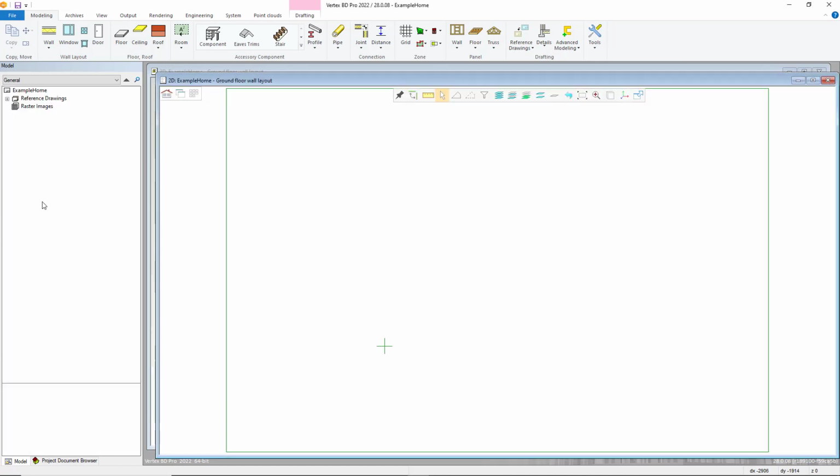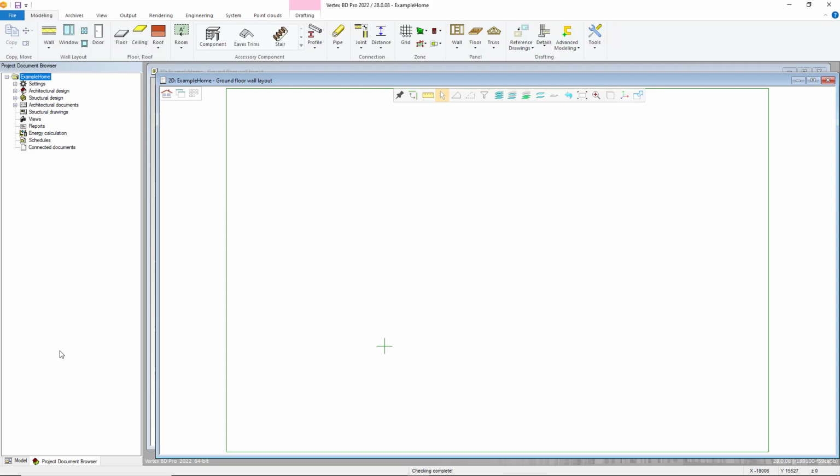We also have the project document browser here on the left hand side, which allows you to easily access the different drawing models and outputs within the project you are working on. Tabs down at the bottom allow you to switch to the model tree where different elements within the project can be interacted with. For instance, hiding via story from the right-click contextual menu.